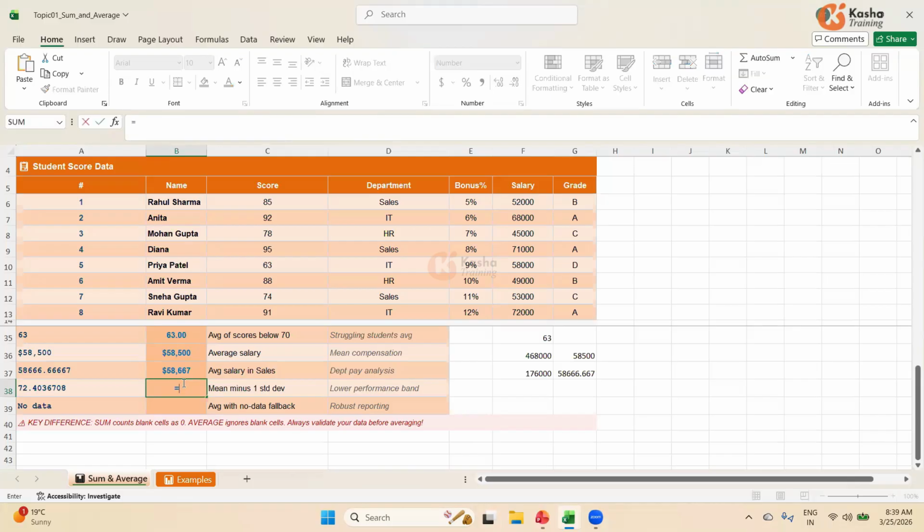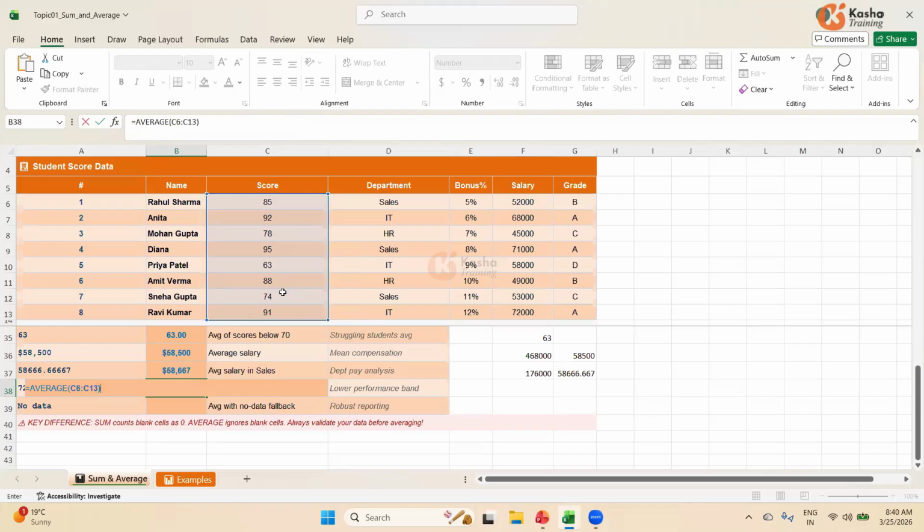So let's come here. I'll give an equal to sign, and with this equal to sign, I'll write average. So this average, and then I'll select this score from here. And after selecting this score here, I will close this bracket.